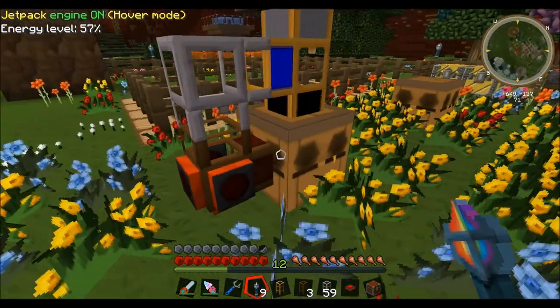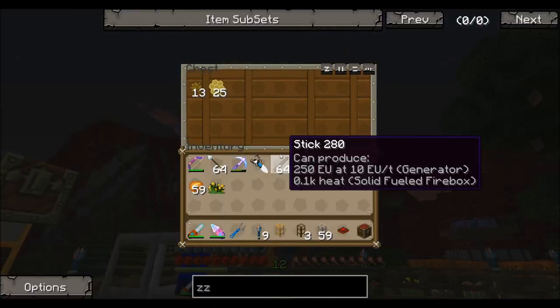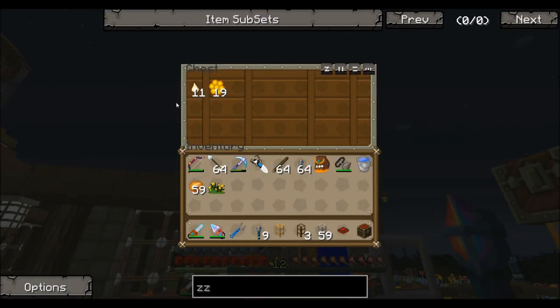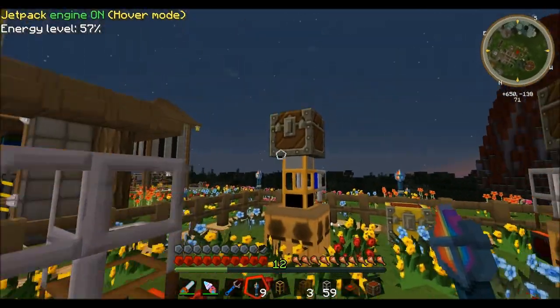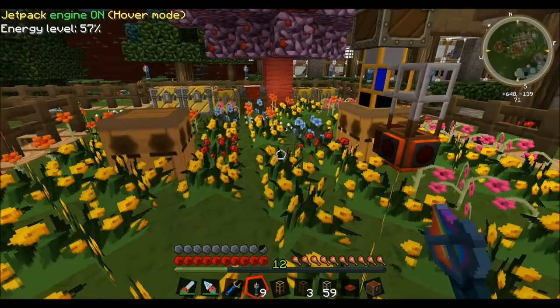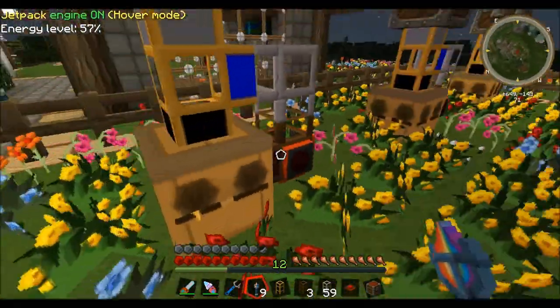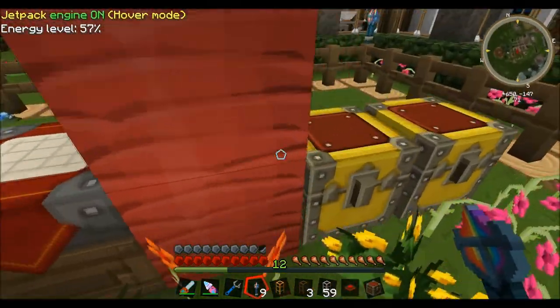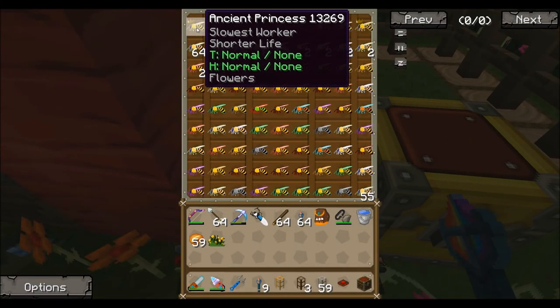Right here on this side, these two, I got the industrious producing the pollen. And then on this side, I got the imperials producing the queen, producing the royal jelly, because that's what I need to make the alvearies, which I will make eventually. So yeah, let's just drop in a random queen in there. What do I got? I got an ancient princess.